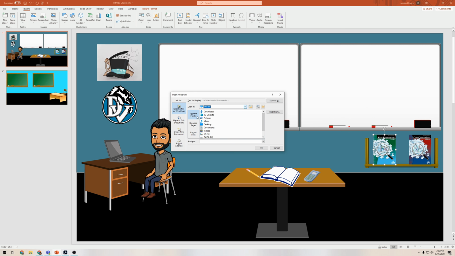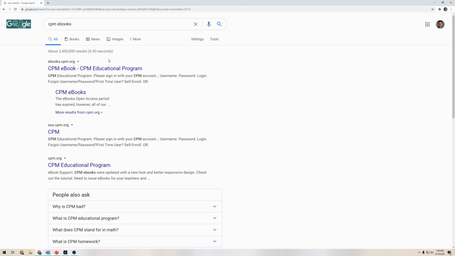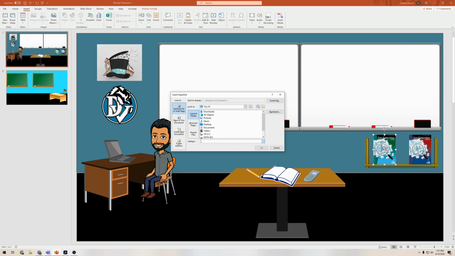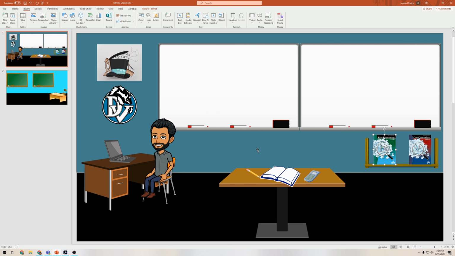Once you click that, this window will pop up, and right down here where it says address is where you want to paste the website that we got from our browser. So again, just to double check, I'm going to hit copy link address. I'm going to jump back to my PowerPoint, and down here where it says address, I'm going to right click and paste, and that is the website that I want them to use, and then I can click OK. Now when I hover over that textbook, you see that it has that website where I want them to go, and then we can test it.